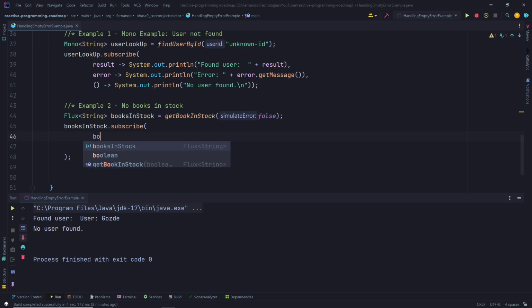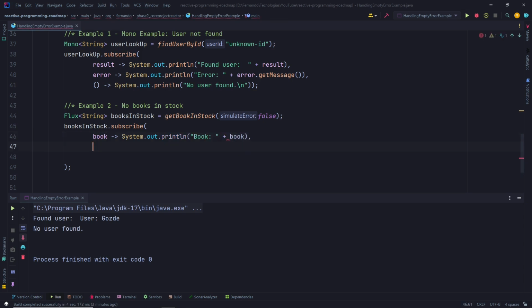In here let's print the book. System.out, book. Now let's print the error just in case.